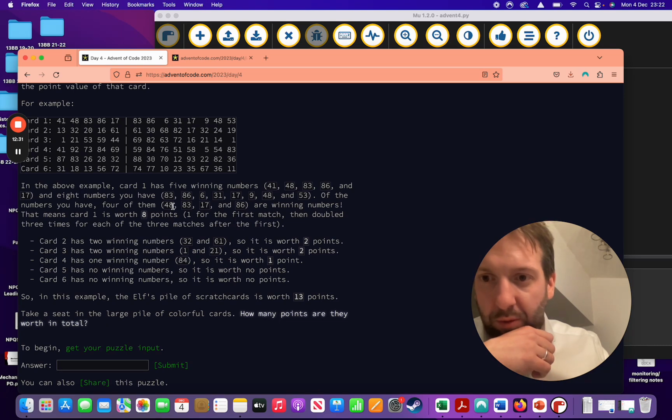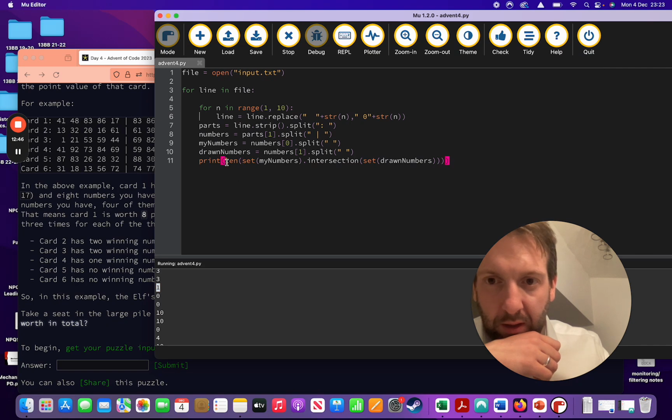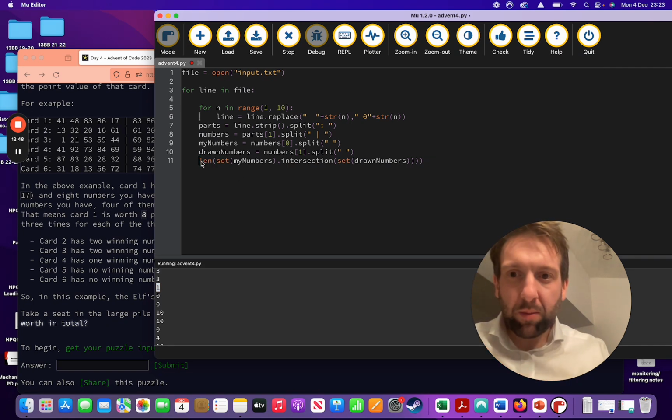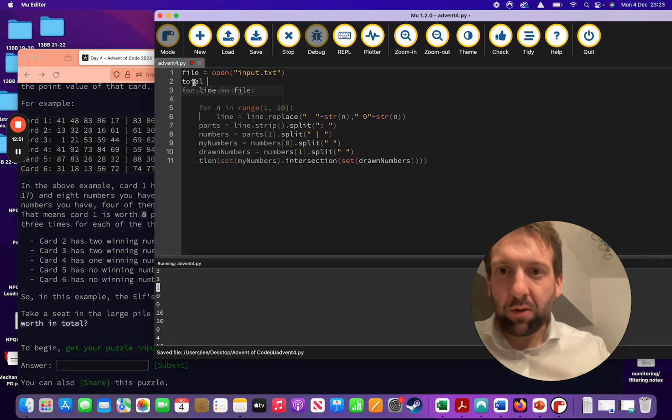So for example, if I've got 4, I need to do 2 to the power of 3, because that's going to get me 8 points. And is it as easy as just counting them up? So rather than print len, I'm going to say I've got a value called total equals 0.